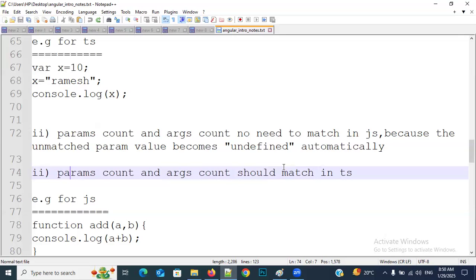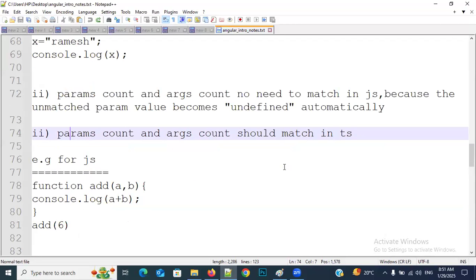Very simple. Whenever you are developing an application, we need to perform so many functionalities: adding, multiplying, subtraction, or else updating, deleting, retrieving. In order to perform each and every functionality individually, we need to write individual functions. Sir, how to write a function, sir? Very simple.